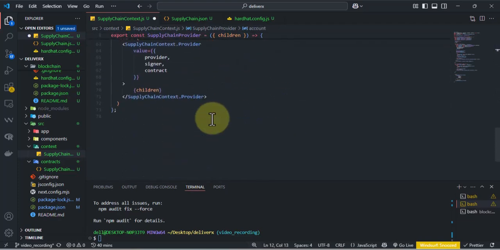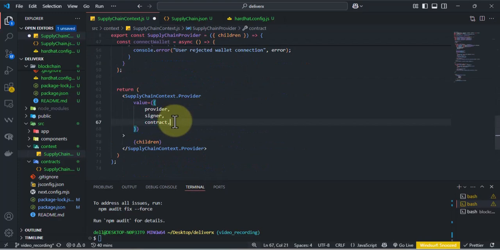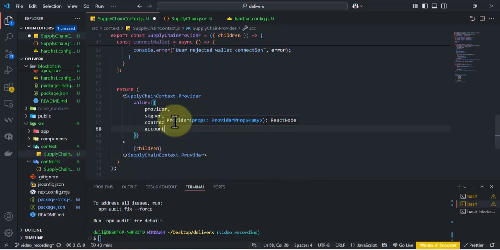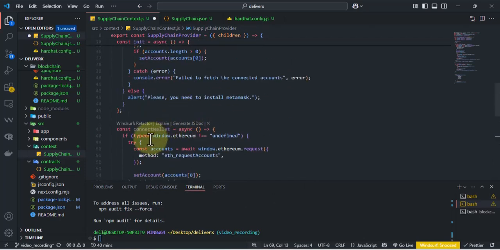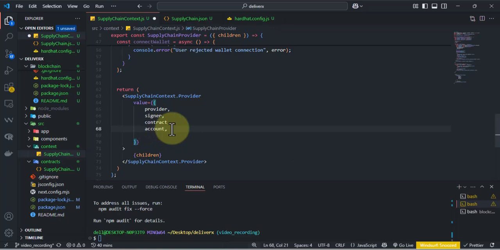So now we also want the accounts to be available. From there, we also want them to be able to call the function that we have defined here, which is the connectWallets. We want that to also be available. So as we continue to implement our function, we'll be making all that available to the user.